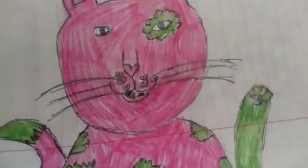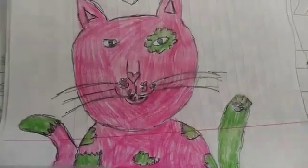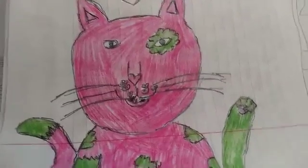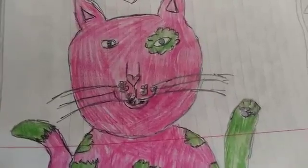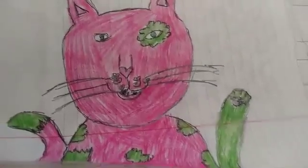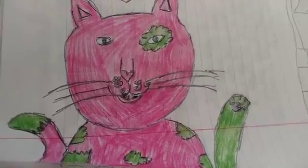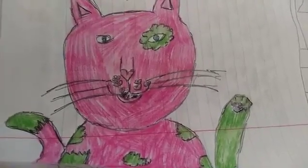And there we have it — this is the Smooch the Cat finished product. Now all that's left for me to do is finish this drawing, and then on Saturday, record the video. The Smooch the Cat videos are drawn Monday through Friday, then I record the video on Saturday and upload it on Monday. You'll have to tune in on Thursday, July 4th, to see the full picture as well as watch the video.